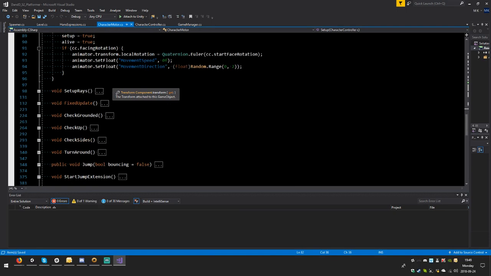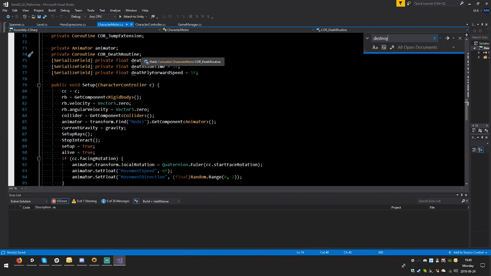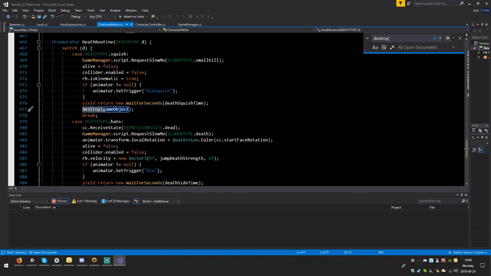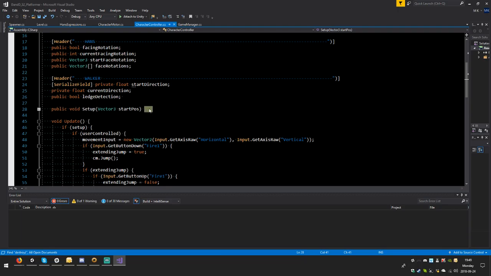I think the character motor is destroyed. So let's hit Control F and type destroy. And then open a round bracket. Okay, let's go. Okay, there it is. So this is when you kill them. Instead of destroying them, what are we going to do? We're going to turn it off. To turn it off, we're going to create a new method or function inside our character controller. Hit Control M O for me.